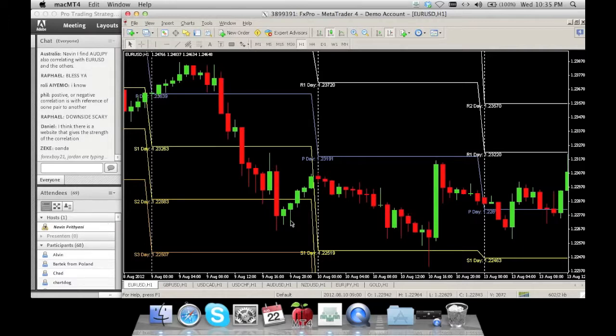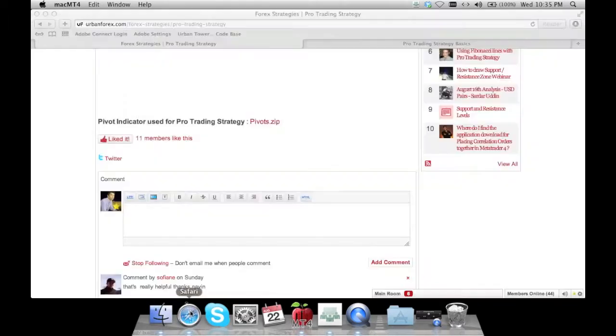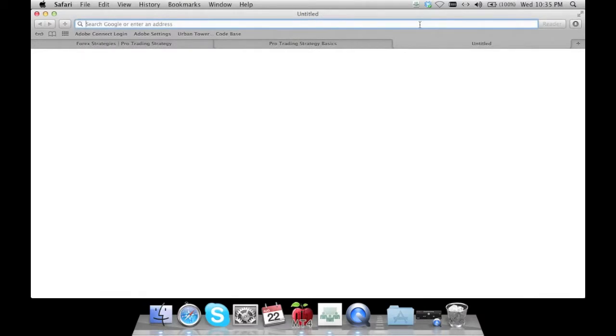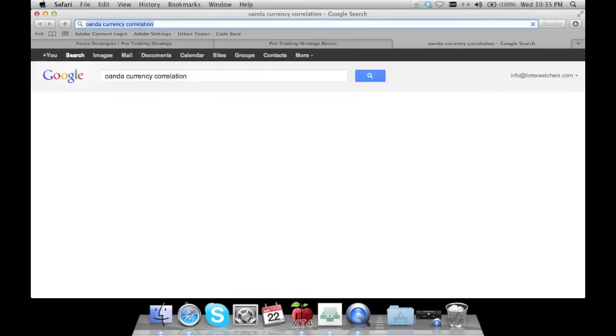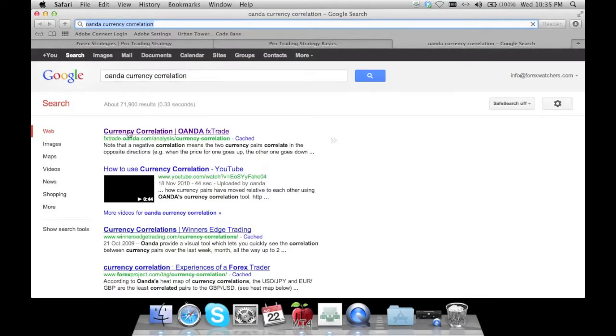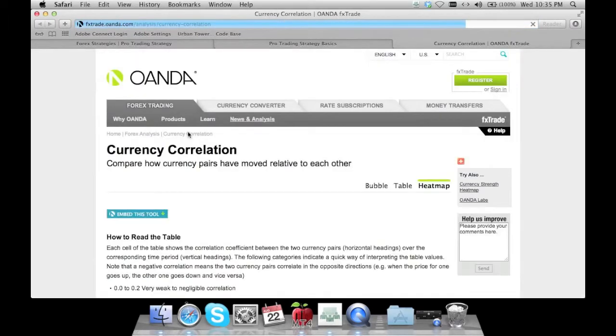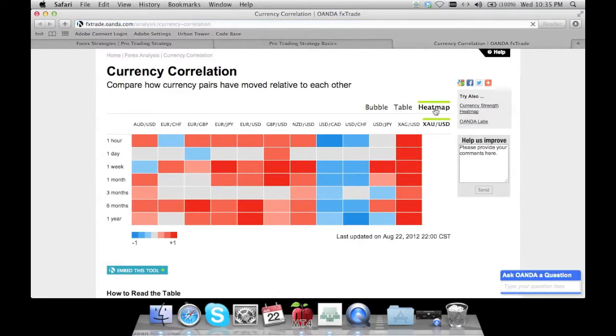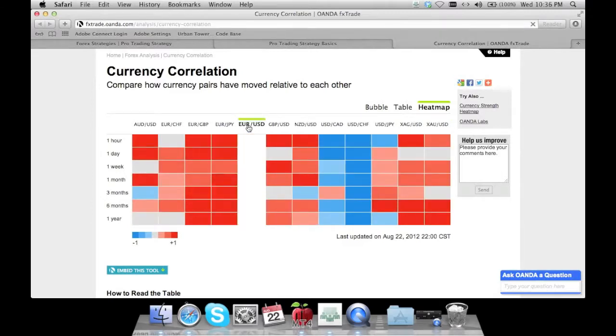Okay, so how do you check correlation? What is correlation? Let me explain it the easy way. There's a website from Oanda. I go to Google, I type Oanda currency correlation. I click on the first link, which says currency correlation from Oanda. I click on heat map, and I can select any currency I want. For example, if I want to see Euro USD, which pairs correlate with Euro USD? Anything that is dark red, not just from one time but for the majority of the column, means it correlates with the Euro dollar. If it's red, it goes in the same direction. If it's blue, it goes in the opposite direction. So Euro USD and Euro Yen go together, but Swiss franc is opposite.